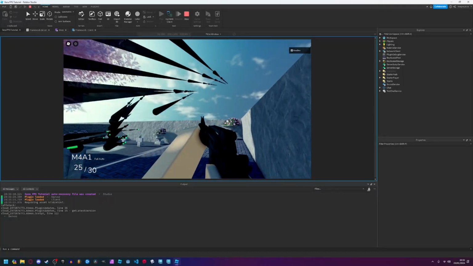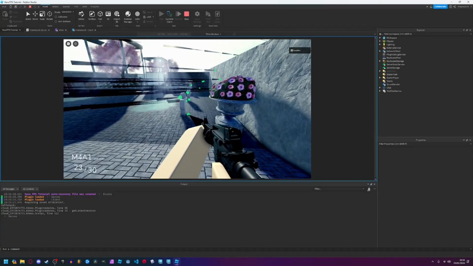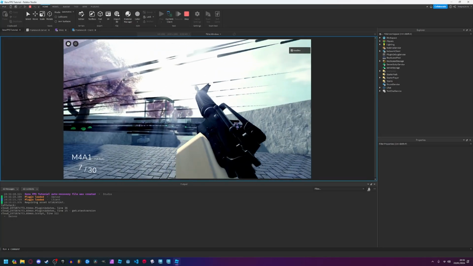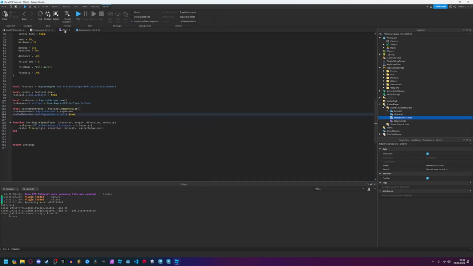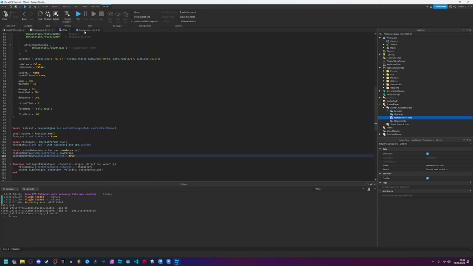Now we have FastCast implemented technically. Look, it detects, and it doesn't detect our view model. That's great. The only issue with this is, well, there's no bullet drop or anything, which is fine.